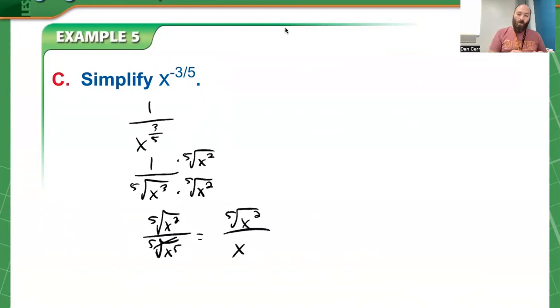Okay, so now with this one, we can rewrite this out. Actually, no, I think we're going to want to leave it that way. We're going to want to leave it like that in those terms, because if I were to try to subtract them back, it would go back to the negative 3/5 again. Okay, so we'll leave it like that. You could do it as x to the 2/5 over x, but that doesn't make much of a difference. I just know that those are the same at that point.